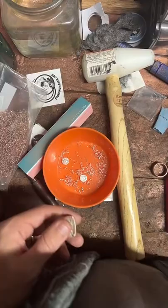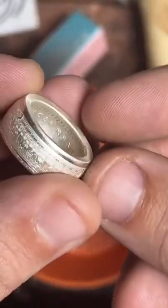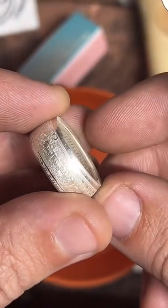There we go. I'm going to use my little deburring tool here. So just this little edge, we're going to cut that off.